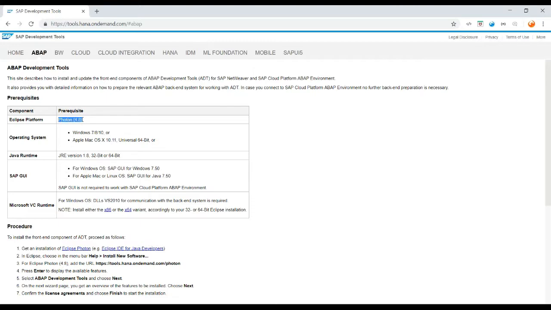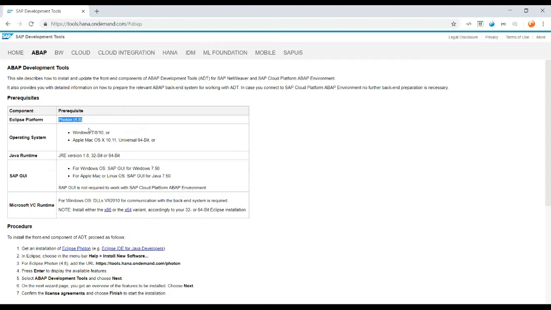This is open source again. It's absolutely free to use this tool. Anybody can use it absolutely free. If you're an Eclipse developer yourself, then you can extend this tool. This is what SAP has done, creating HANA Studio. SAP downloaded the complete source code of this open source, changed it, and built their own tool called SAP HANA Studio. So SAP HANA Studio is actually an enhanced version of Eclipse.